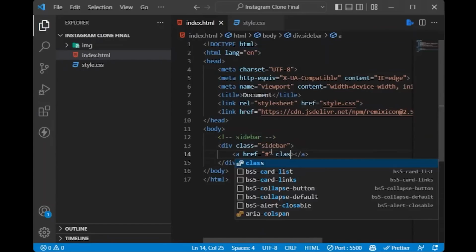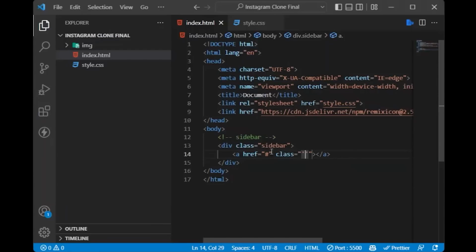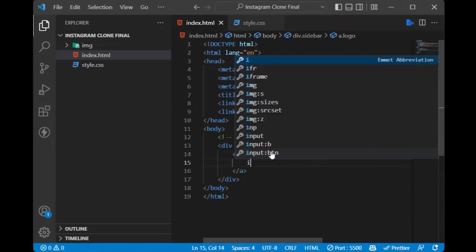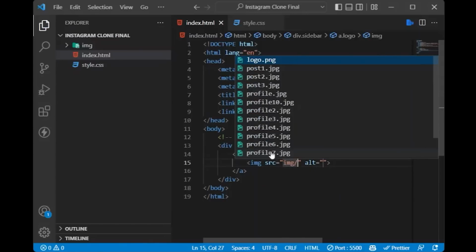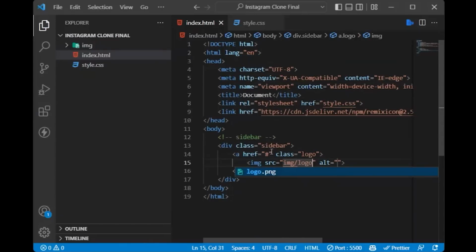And add a class logo to it. Logo. Add an image tag, that is img/logo.png. Add an alt, that is logo. Move down. Now we would be moving towards the profile image.